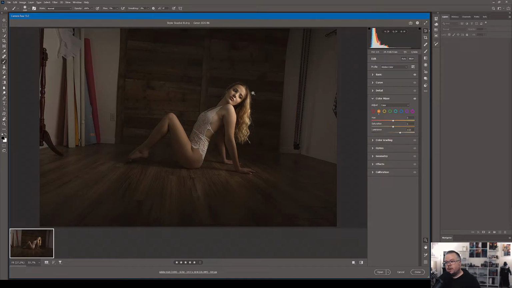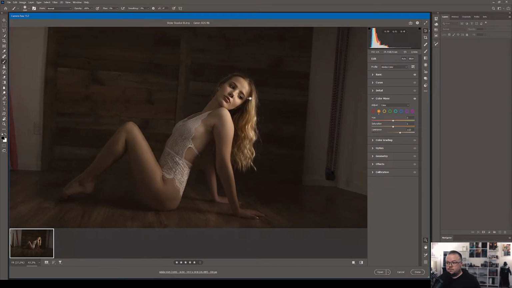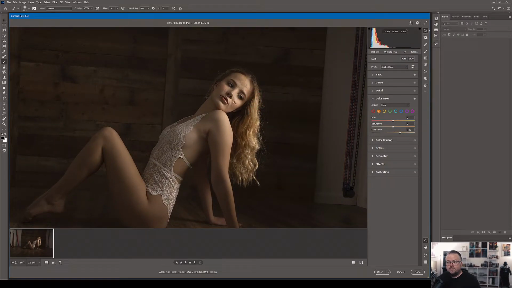And what I'm doing is my eyes are looking here on her face to see if it's blowing out those highlights, and looking across her torso just to see if we're getting more light in some of those shadowy regions that I'm trying to address. So as I continue to push this, I am getting just a little too much light on her face, so I don't want to go too far with it. But I think a gentle little push of this is going to help. So we're at plus 20 right now.